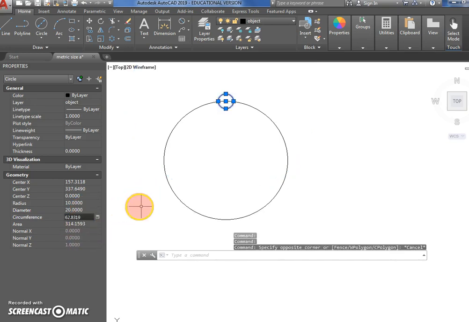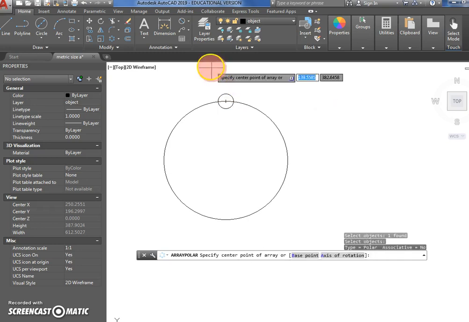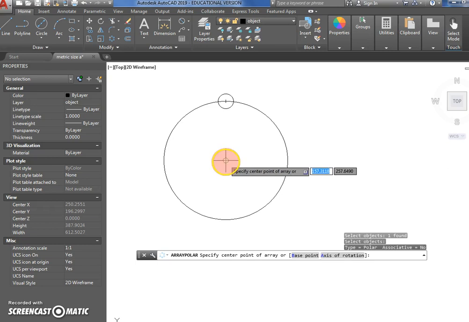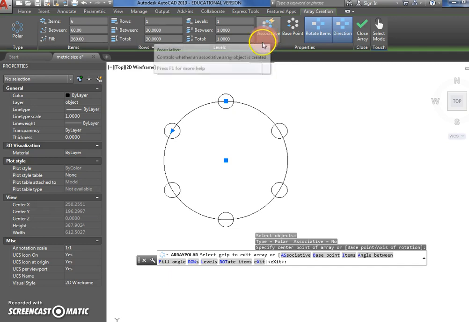Okay, let's make an array now. You can type in AR if you wish, or you can go up here and just go to polar array. I'm showing you guys different ways now because you're getting a little bit more used to the program. Click the circle right here. Press enter. Move your mouse in. Unless you touch this outside slowly, you won't activate your mark in the center. You click that. Make sure this is not checked. Uncheck this if it is.